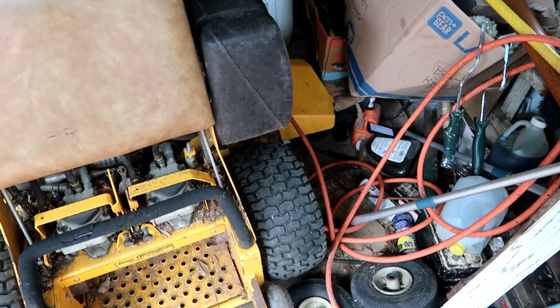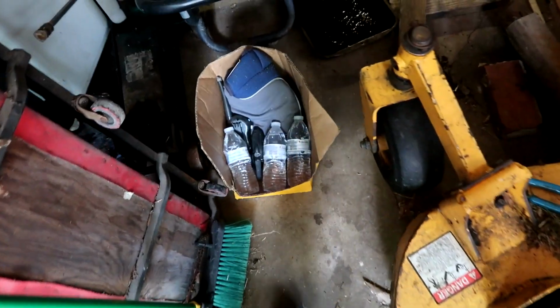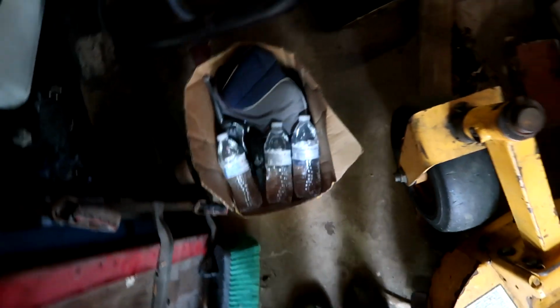Now, first thing you're going to do is you're going to find a space that's just slightly larger than the Wright Stander. You definitely don't want to be able to walk all the way around the machine. A small path is all you need. Now, it's a hot day, so be sure to have lots of water on hand.